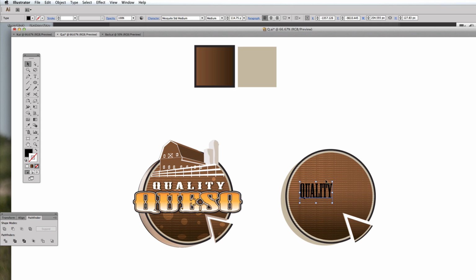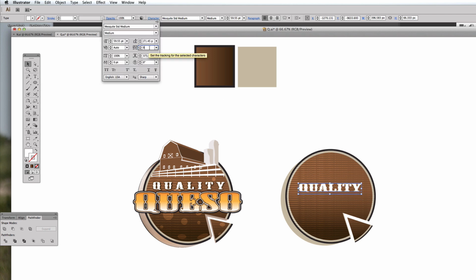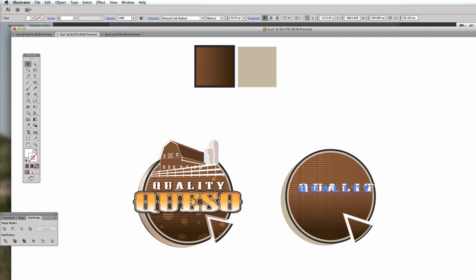I am a big believer in not distorting fonts, but in this case, I distorted the heck out of this font, and it still looked fine. So we're going to fill that with white, and now we're going to come into our character panel and add some tracking. It's going to add space after the letter, and now we're just going to shrink this a little bit. It just gives it a different effect when you add space between the letters. If you have space to fill, it's a good reason to do it.